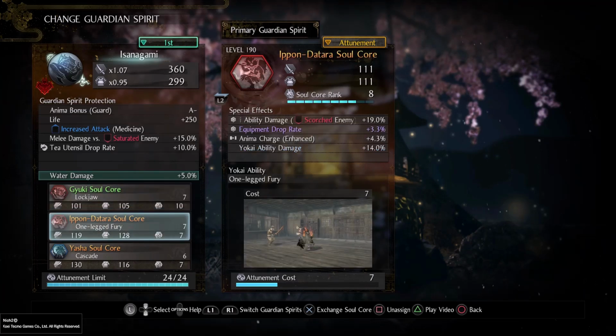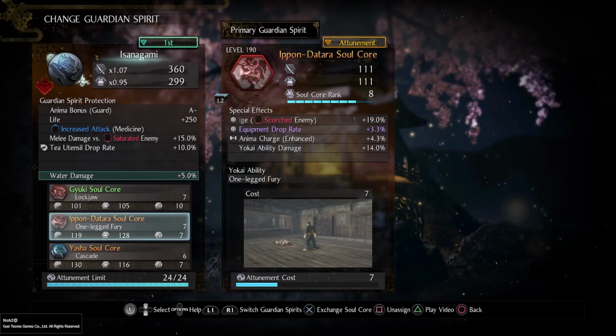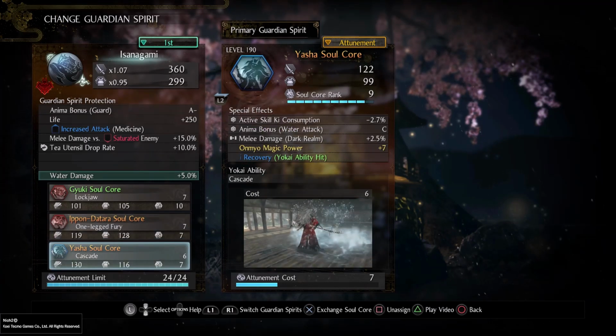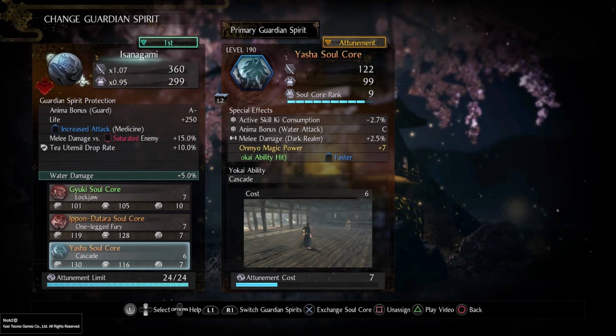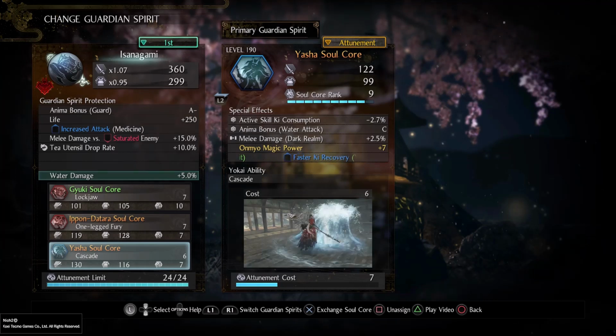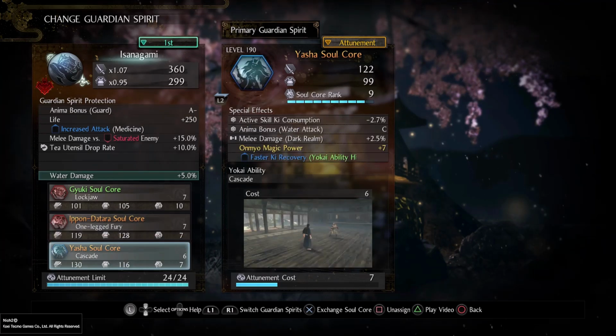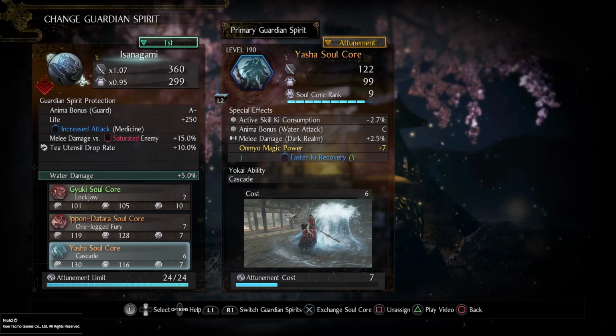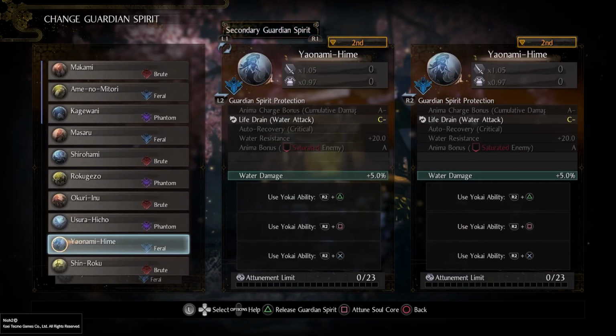Epon, of course, because of the stun lock and just the massive key damage it does to enemies. And Yasha, because if I ever want to just put saturation on an enemy without fighting, Yasha, boom, pop a Yasha, it shoots out that little wave you see, instantly saturating the enemy no matter what. And it even pushes them back to create a little space so you can gather yourself. But that's pretty much it. Second Guardian Spirit is just Yaonami Hime, just for the life drain or water attacks. Pretty good. It's not the best, but it helps.